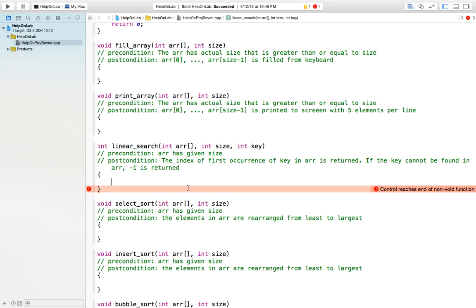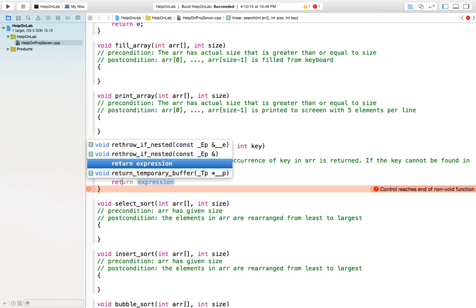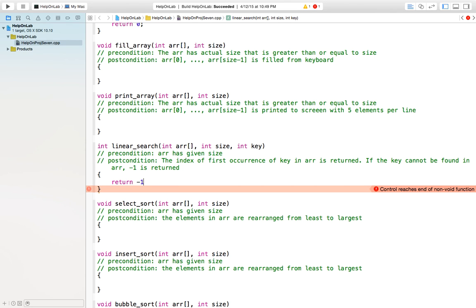This error message basically says since it's a non-void function, you're supposed to have a return statement. You don't have a return statement, so it catches the error. Now, how do you fix this? Since you want to return an integer, I can temporarily just say return -1. Now this error message will be gone, right? You see the error message is gone.